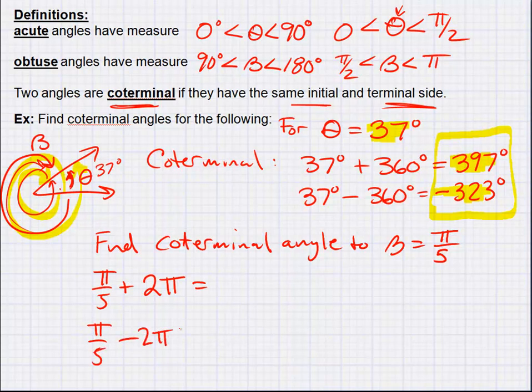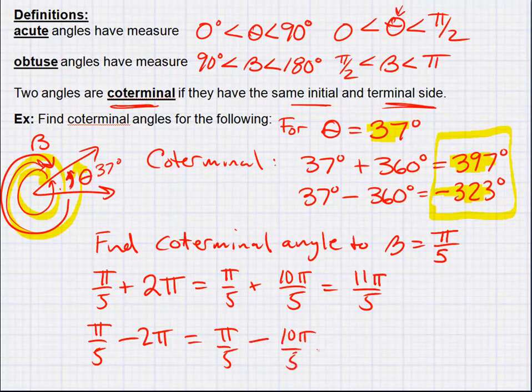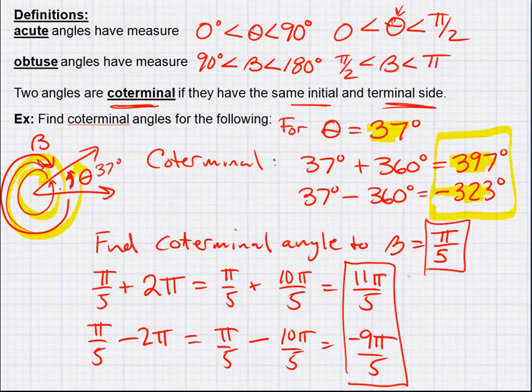Now the problem with this is the computation is a little bit harder, because you have to deal with fractions lots of times, and when you're dealing with fractions you have to do common denominators. So here I'd get pi fifths plus this one. If I multiply by 5 over 5, I get 10 pi fifths. That's really 2 pi, so that gives me 11 pi fifths. Okay. I do the same thing for the other one. I have pi fifths minus 10 pi fifths, so that gives me negative 9 pi fifths. But still, these two angles are coterminal to this angle. They both end in the same spot. They start and end in the same place.